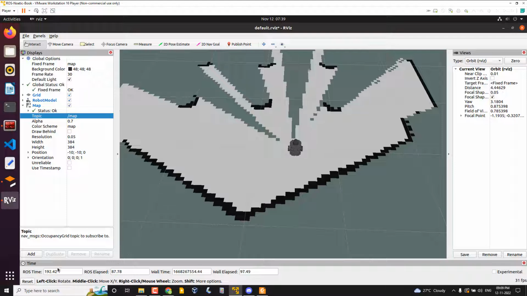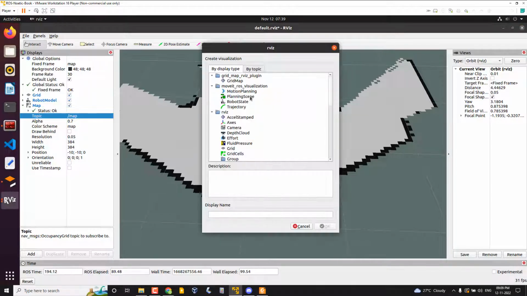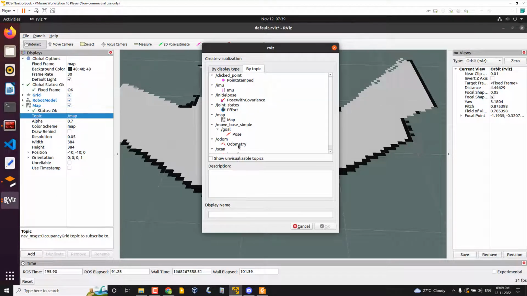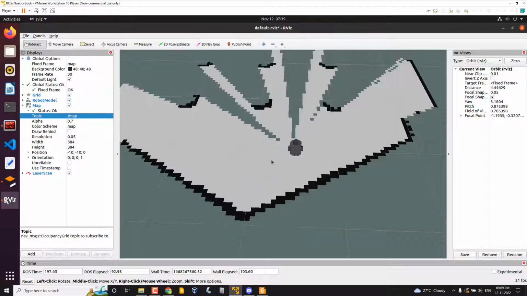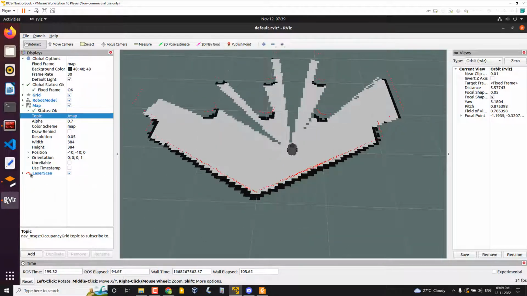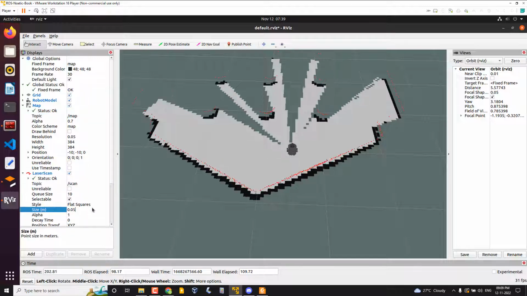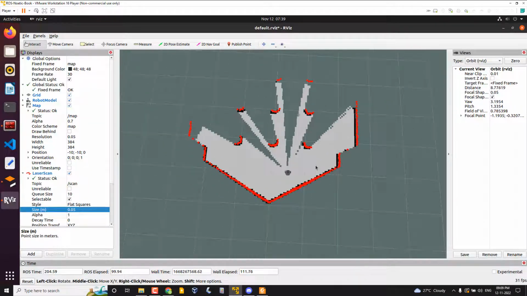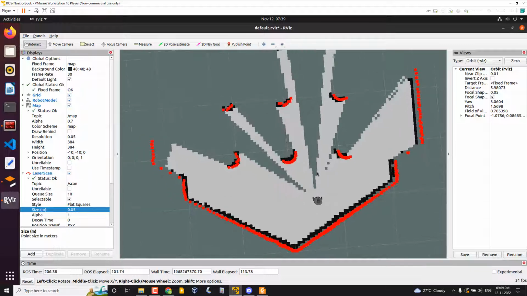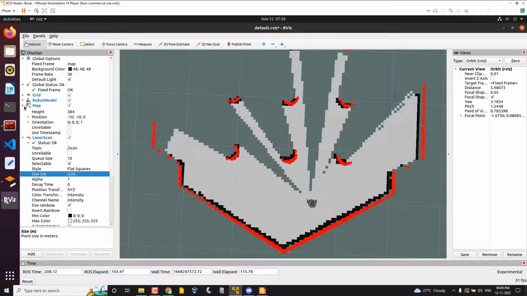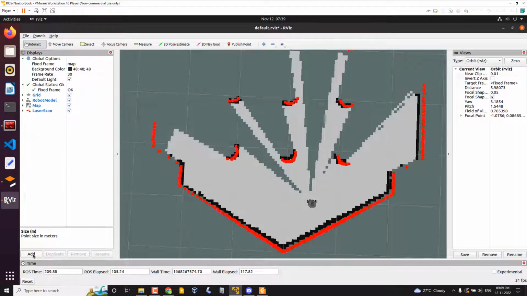Okay, and you can see the laser scan here. Maybe I can just increase the size. Okay, and I can also add the odometry.